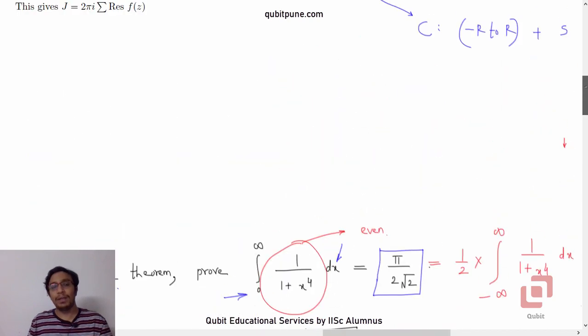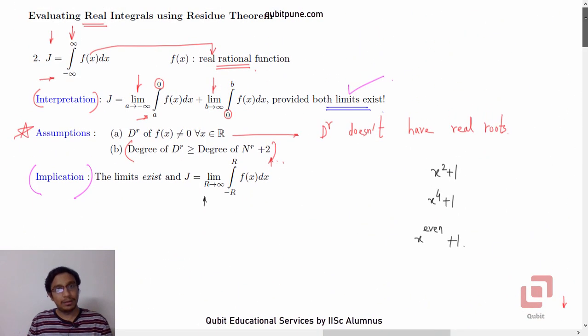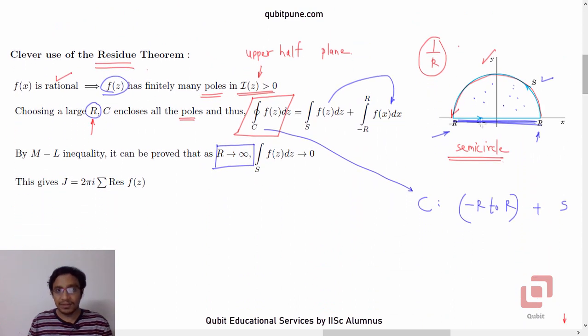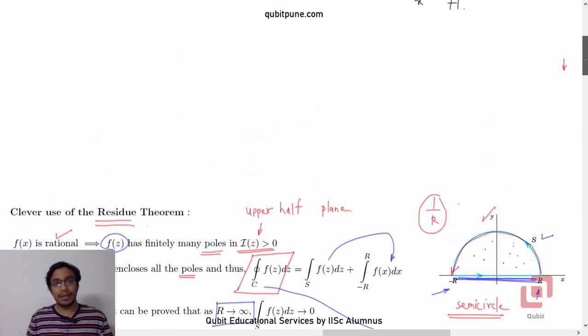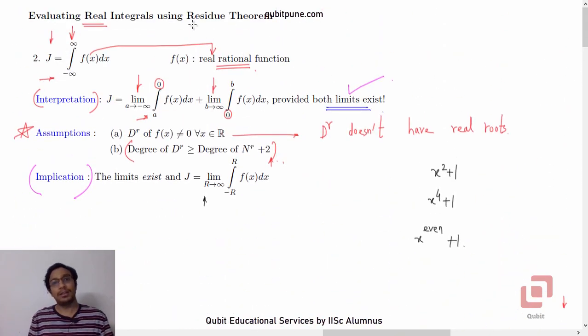So now we have seen how we can find the improper integrals of one kind with the help of the residue theorem by considering the closed contour C, which is a semicircle whose radius is denoted by r, and we usually have to let r tend to infinity, so that the value of the contour integral along the semicircular arc present in the complex plane tends to 0 by the ML inequality. Although we have not yet proved this result, well, trust me, it is true. So this is how we can calculate improper real integrals using the residue theorem.